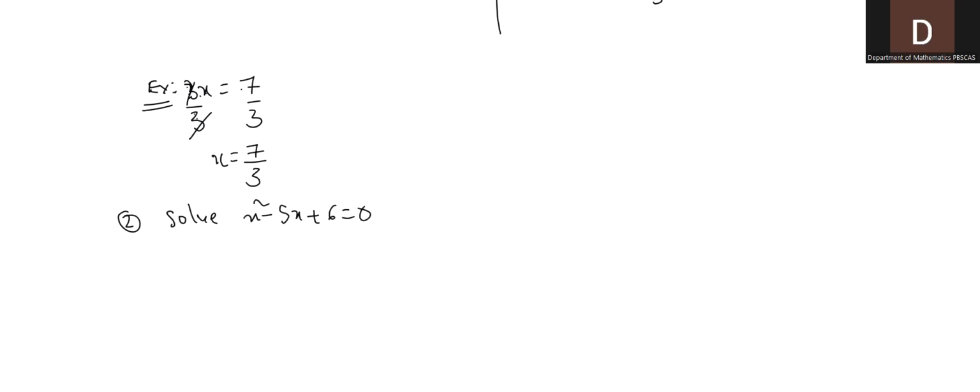Factorizing the polynomial we have. Here, look at how to factorize the given polynomial equation. Here x square is there, and at the last there is 6. What is next to x square? 1 is there. Given x square minus 5x plus 6. So the x square coefficient is 1.